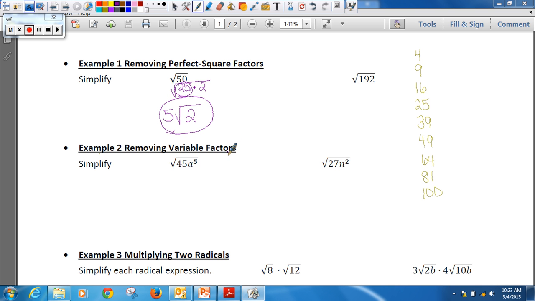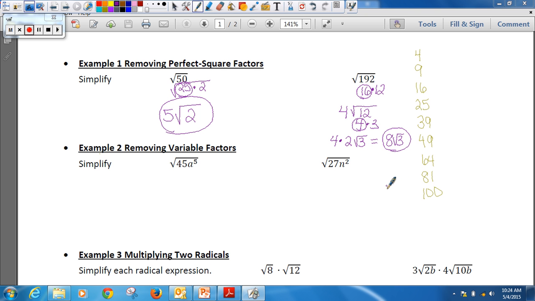My second one then is the square root of 192. If I look to see what number will go into that, 16 times 12 will go into that. The square root of 16 is 4, square root of 12. And then I look at 12, the radicand. 4 will still go into it, so I need to go one more step. 4 times 3 is 12. 4 is my perfect square. The square root of 4 is 2. I already had a 4 outside, so I have 4 times 2 now, square root of 3, which equals 4 times 2 is 8, square root of 3. Now if I look at the radicand, it's 3. No perfect square will go into it, so I know I am finished simplifying that.